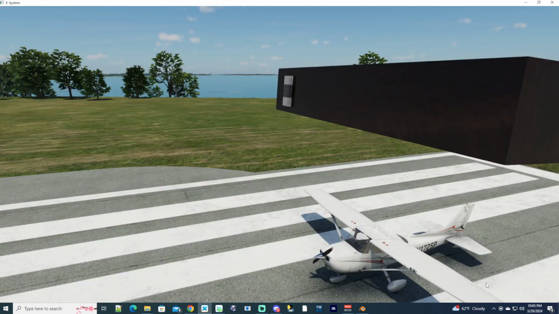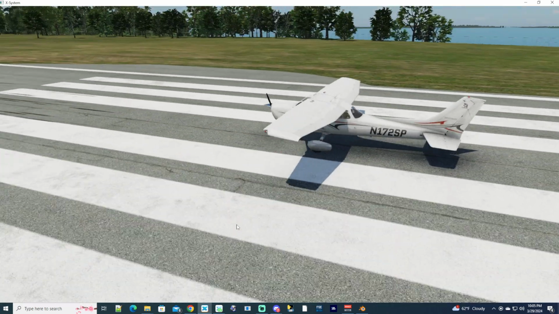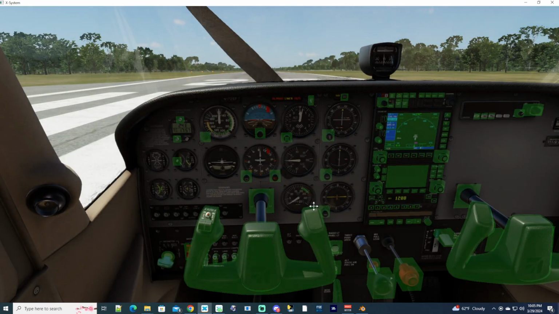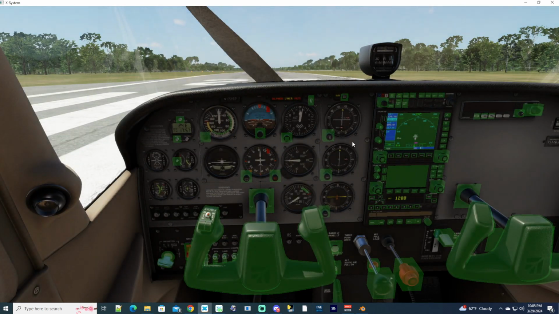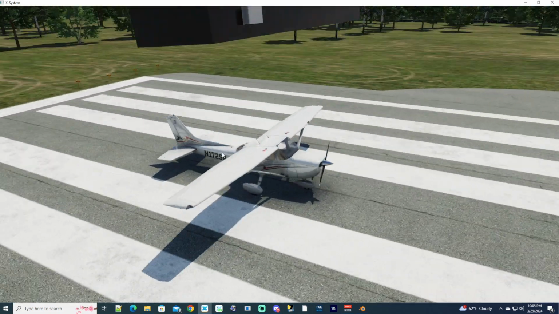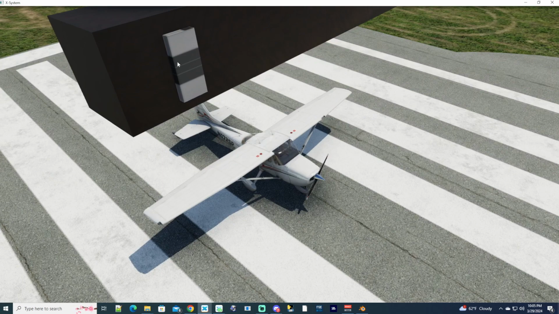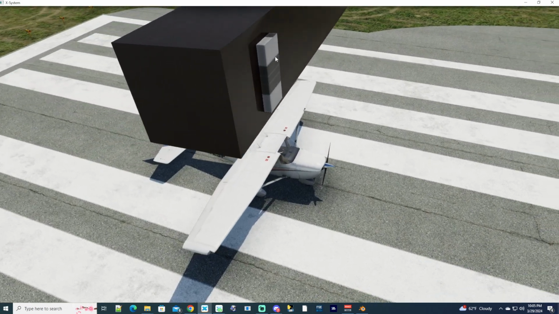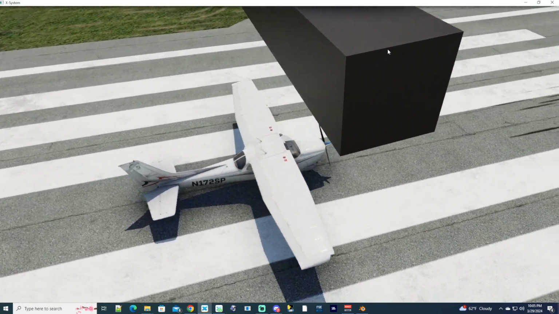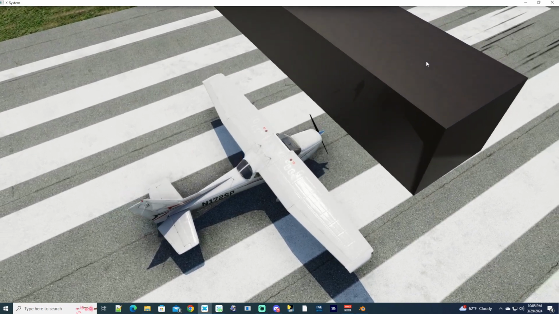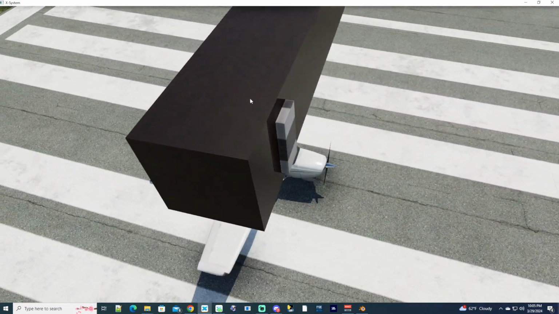All right, let's do a couple of other things here. I want to show clickable regions in the cockpit. If I go inside, here's all the manipulators here. And I thought I was supposed to be able to do an external view, but I don't know if this is working. Just trying to click where that box would be.